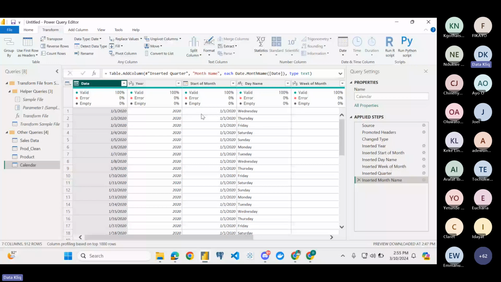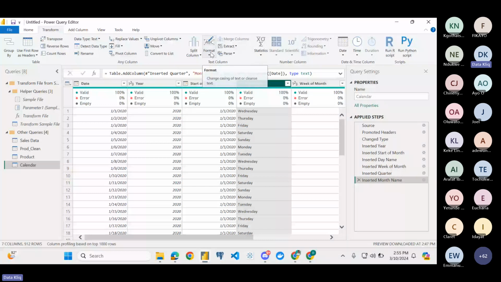Transform column doesn't create a new column for you. It just transforms the particular column you are currently working on. For example, if I want to format this column, I can change everything to uppercase, or to lowercase, or capitalize each word. That is what transform date column is all about.